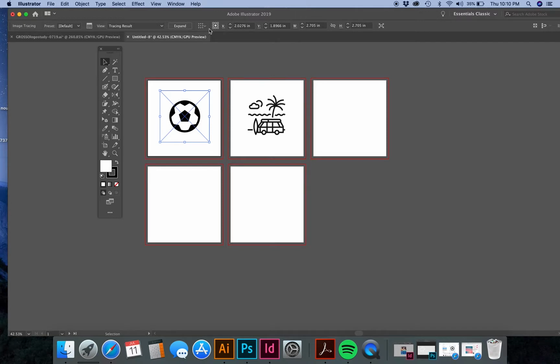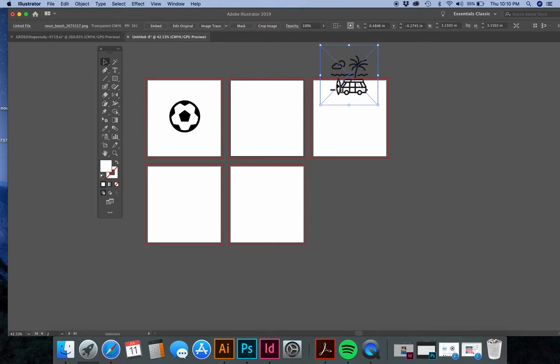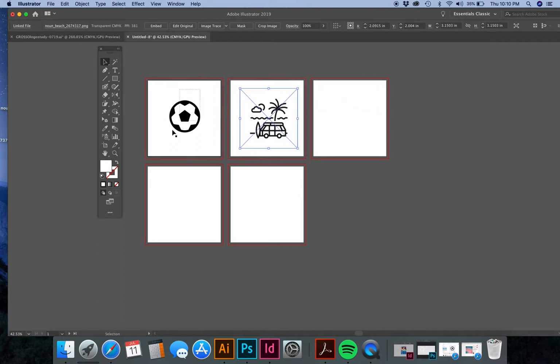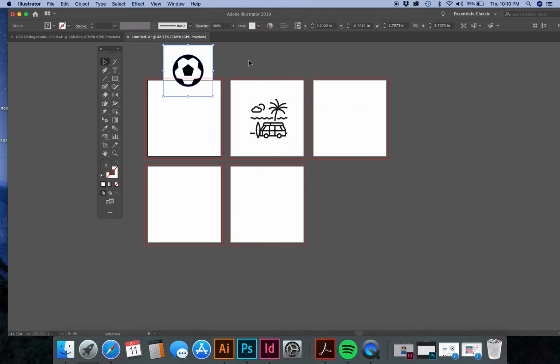When you hit image trace, I then want you to hit this expand. Okay? See right over here, this is just a square. It's not looking at it as anything. But now what I did is I created it as an image, I'm sorry, as a vector or points. So let me go back and show you that one more time.